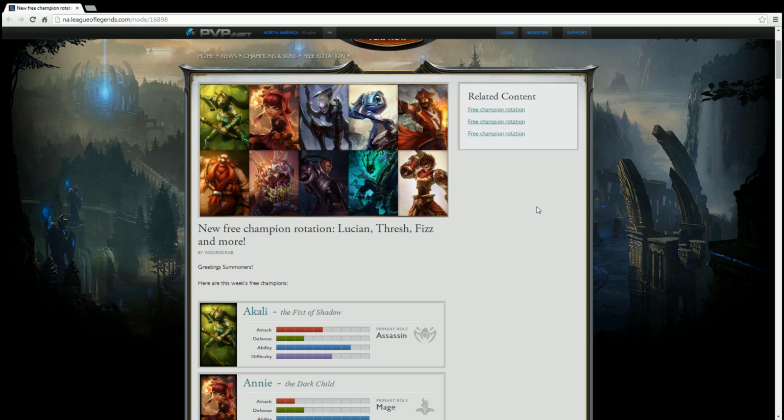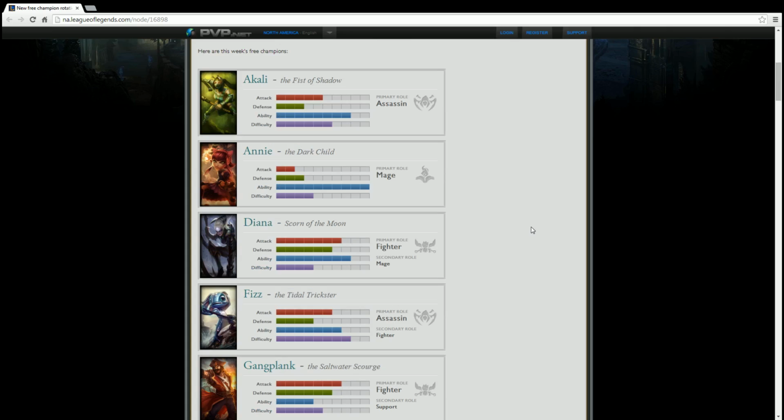Now, I'm going to go out on a limb here and tell you guys straight up the first four, Akali, Annie, Diana, and Fizz, they're all pretty much going to be standard mid champions. The item builds are very similar for Akali, Annie, Fizz, and Diana as well. You're going to get a Rabadon's Death Cap, probably a Zhonya's Hourglass, and an Abyssal Scepter. And that's where it really ends with the similarities.